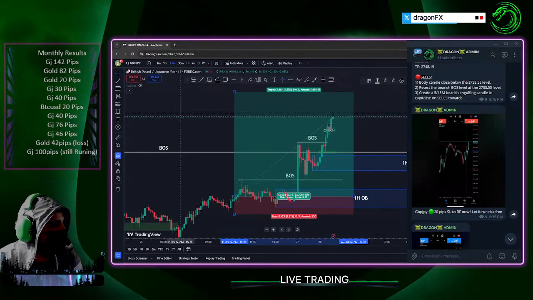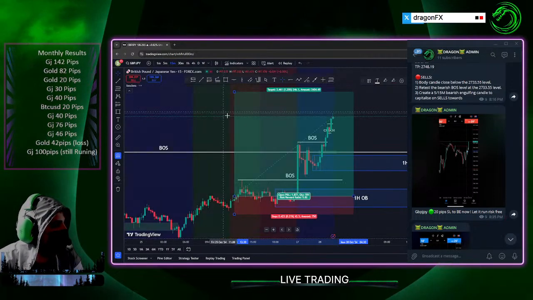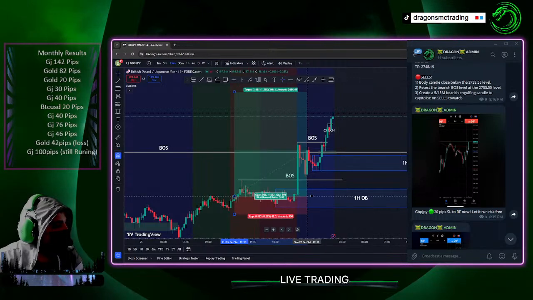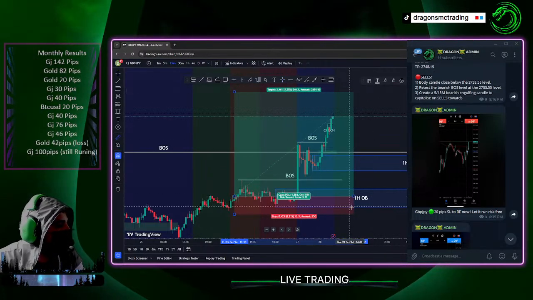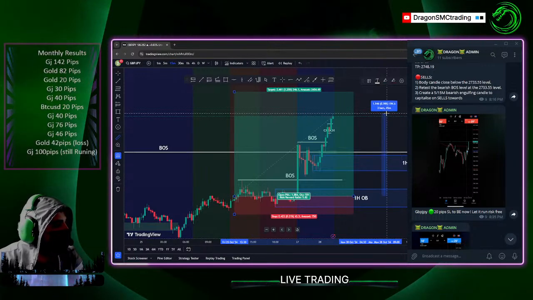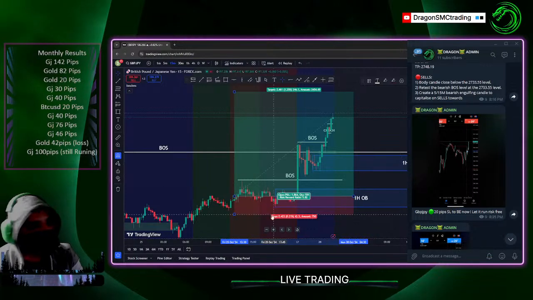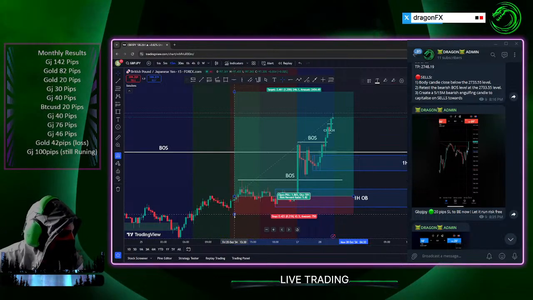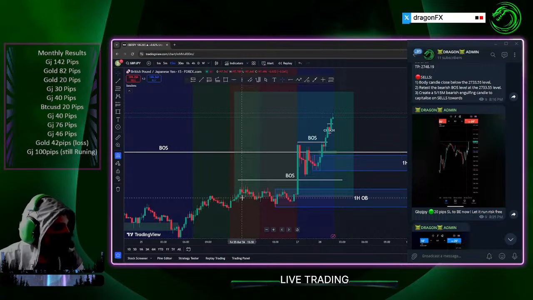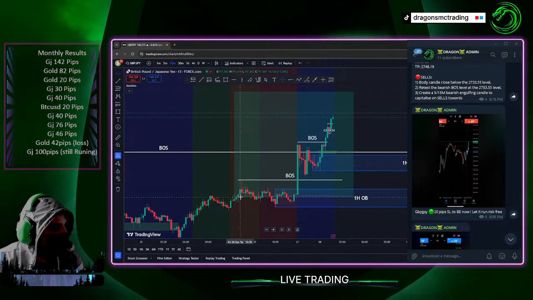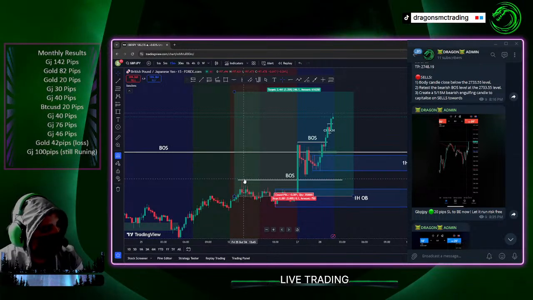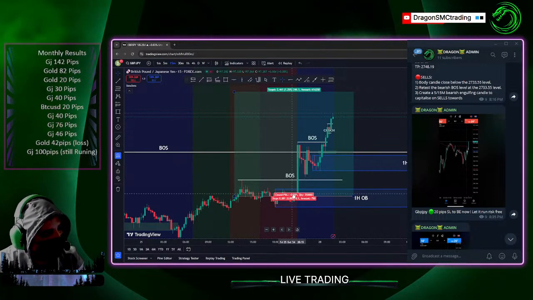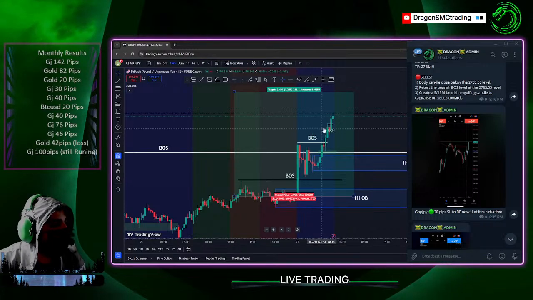And today, just about when the Asia session started, right here, boom, price kept going up and it's still running about 193 pips now. Of course, I take partials along the way. As soon as price gives me 20 pips profit, I shift my SL to break even, because at 20 pips I've already secured some of the profits. So I don't care if price comes back and kicks me out. I already took profits, and if price decides to keep moving, I take more partials.